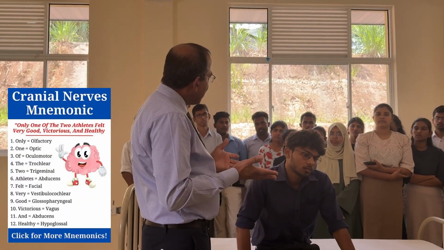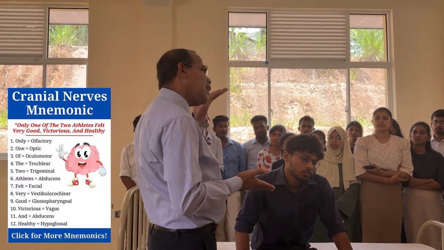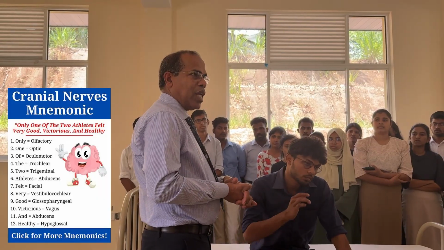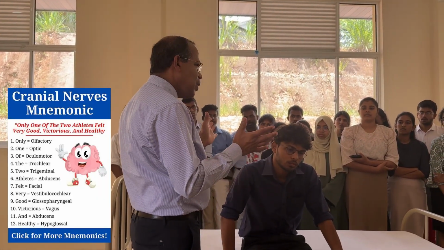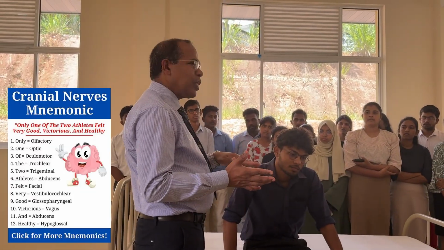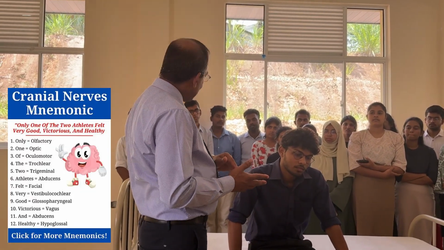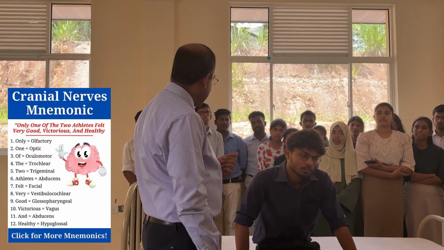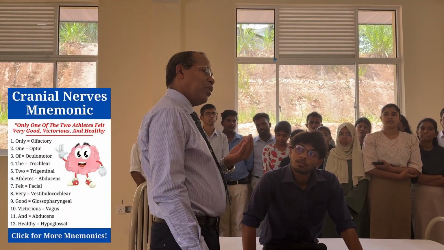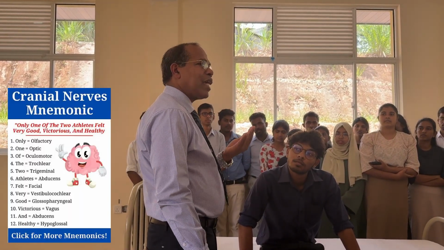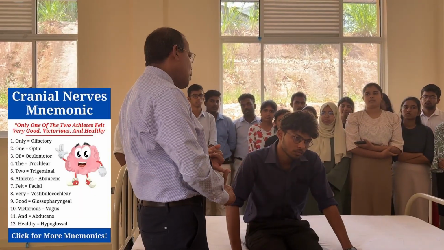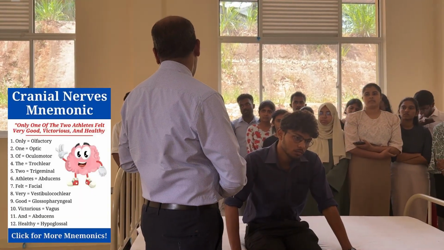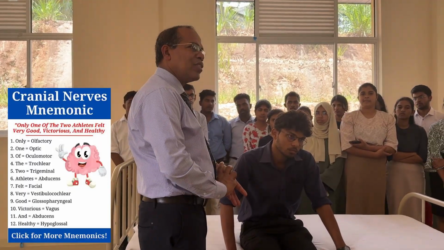Cranial nerves, 12, we can divide into upper cranial nerves and lower cranial nerves. If somebody has to do an upper cranial nerve examination, you have to do 1 to 6. If somebody has to examine the lower cranial nerves, you have to perform the cranial nerve examination from 7 to 12. And then we can ask about the motor cranial nerves. What are the motor cranial nerves?